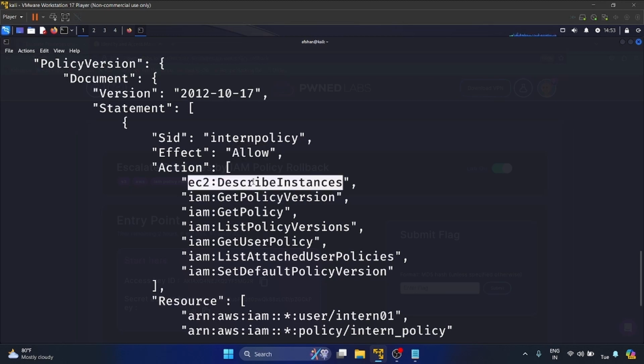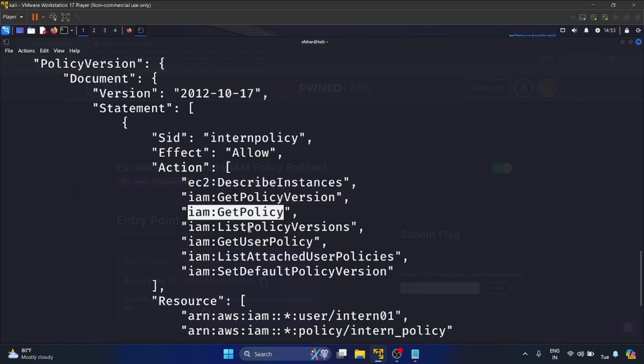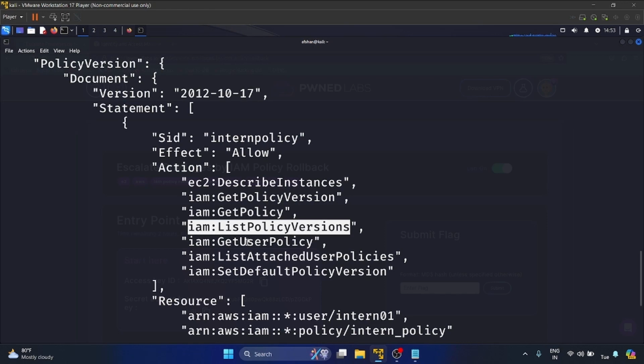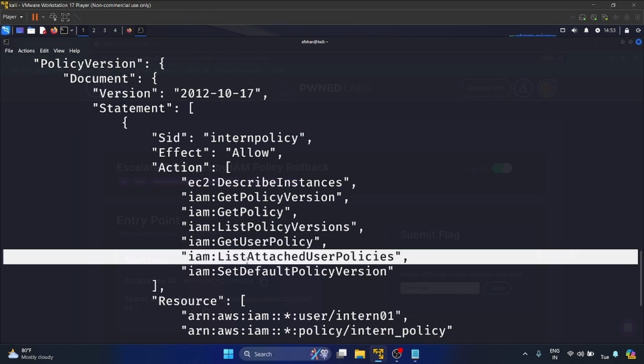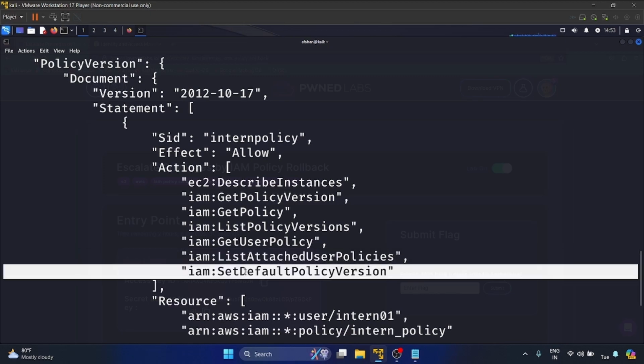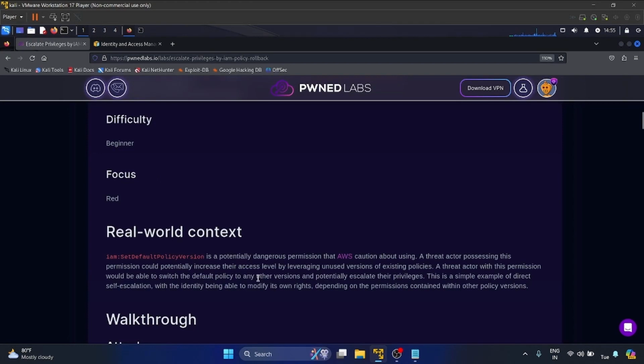This user can describe instances, get policy version, get policy, list policy versions, get user policy, list attached user policies, set default policy version. And this set default policy version is a dangerous permission, as we have read here, a potentially dangerous permission that AWS cautions about using.